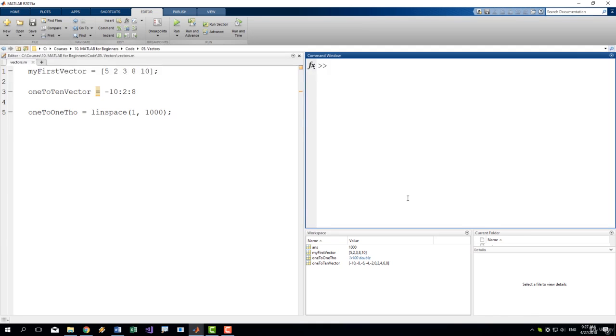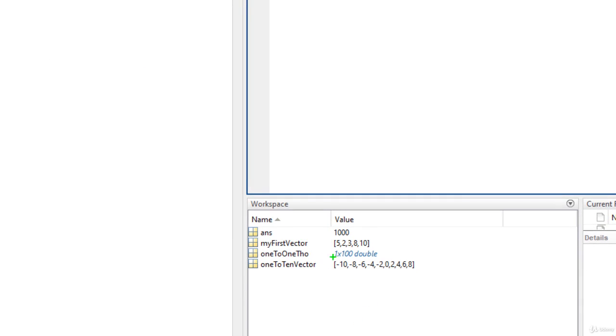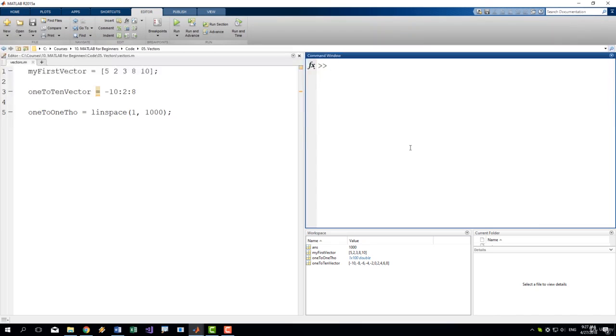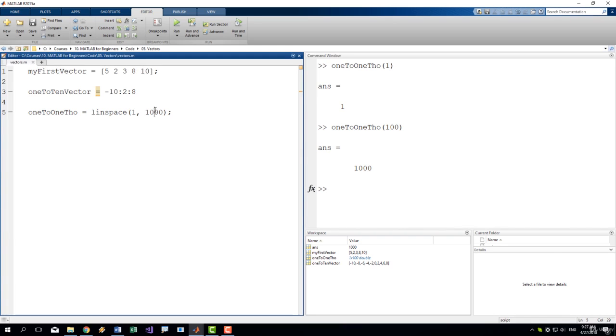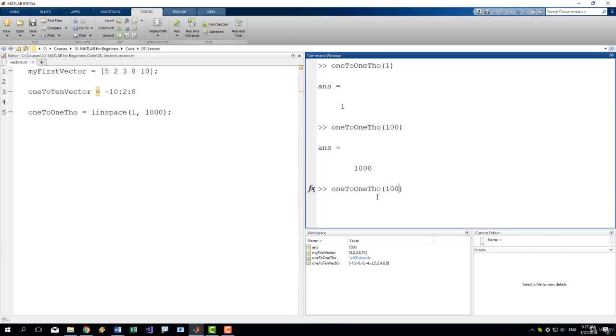Not really. We don't actually get the same thing. We only got 100 numbers in this new vector. If we check the vector 1 to 1000, the first element in the vector is 1. The final element, the 100th, is 1000. Just as we said, we want the end number to be 1000, but we have only 100 elements in that vector. Let's check another random number.